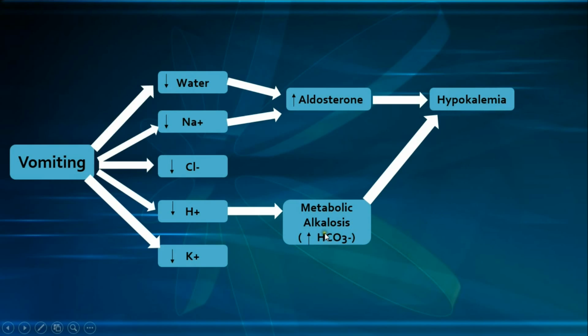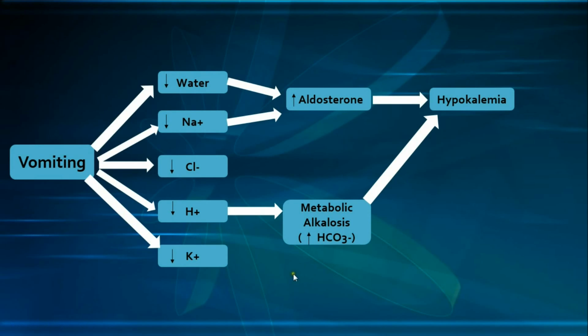The other mechanism is that you have metabolic alkalosis, the buildup of bicarbonate due to the loss of hydrogen ions. When you have severe vomiting, the very high serum bicarbonate concentration and the high filtered bicarbonate load in the kidneys will exceed the renal bicarbonate reabsorption capacity, and therefore you will have more bicarbonate excreted in the urine. As this bicarbonate is a negative ion, it has to be accompanied by positive ions to maintain electroneutrality, leading to loss of bicarbonate and sodium in the urine.